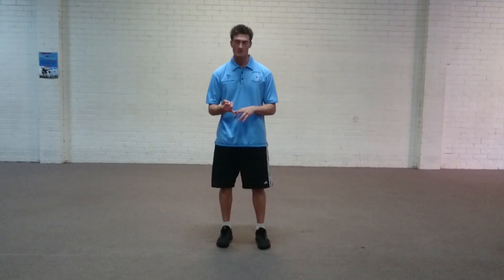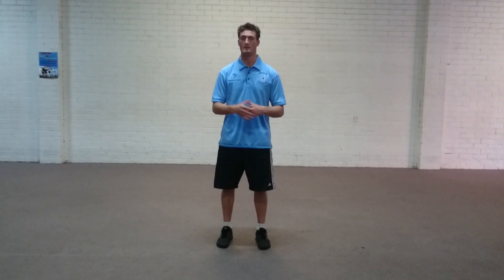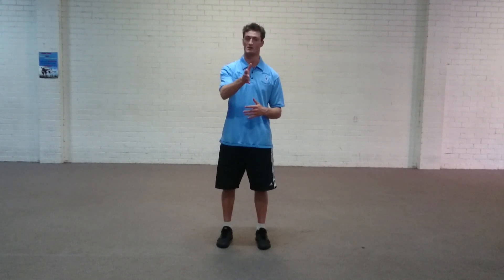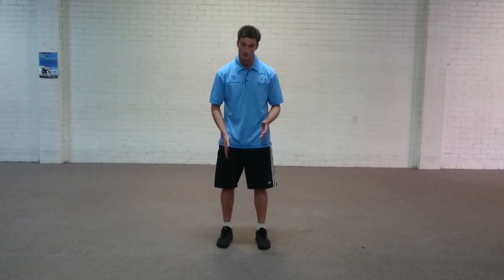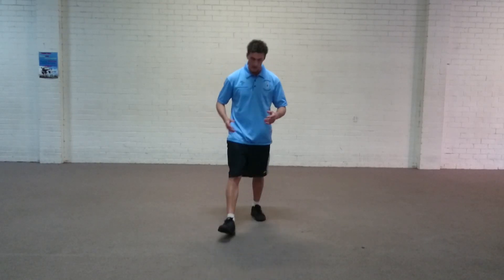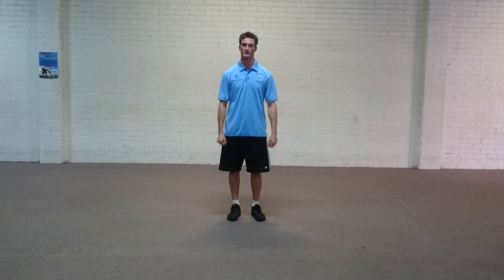The exact same setup as our forwards and backwards, as well as stationary lunges. This time, we're just going to be traversing in a straight line. We're still on those train tracks — the left foot stays on the left track, the right foot stays on the right track. And we're just going to go forwards and forwards.